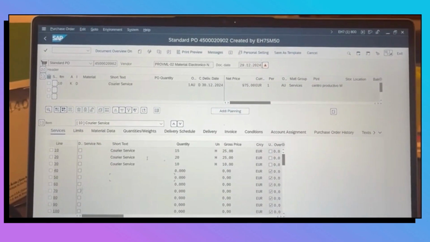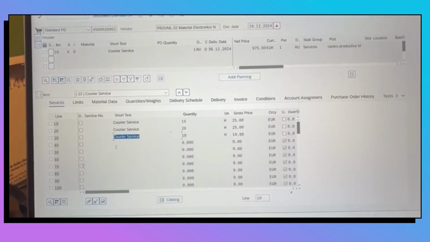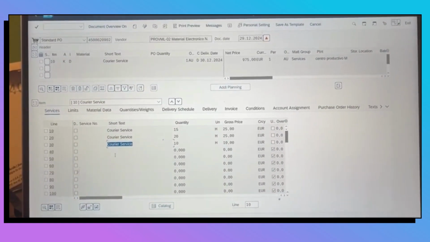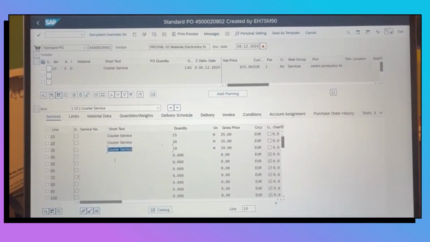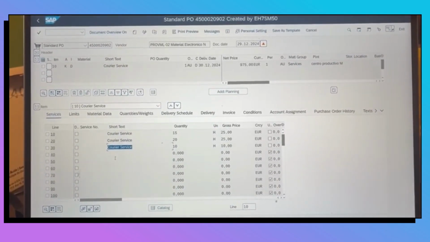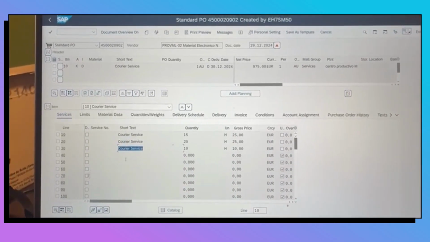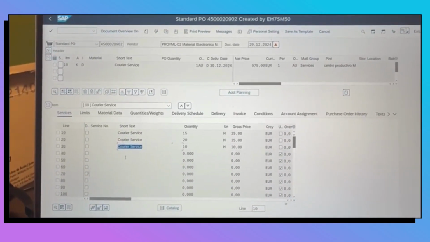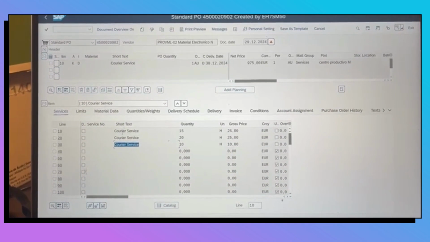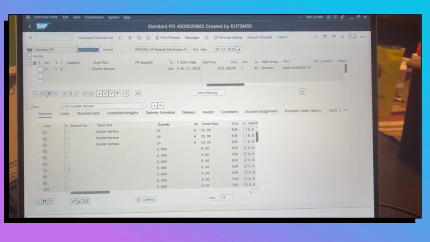Look, it's a service purchase order, and I need to certify this line I'm showing you here, line 30, in the SAP system. And I don't remember how I have to do it. Can you tell me how I need to certify this service? Which transaction should I use? To certify a service in SAP, you usually use transaction ML81N. Does that transaction work for you, or do you need us to check another one?